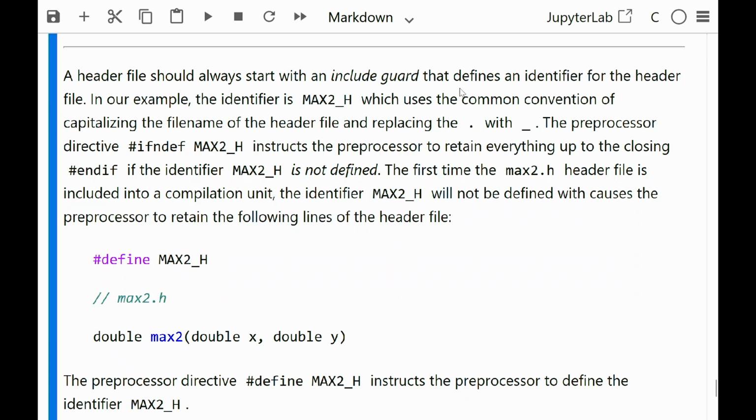So the include guard introduces a dummy identifier, MAX2_H, that the preprocessor is going to use to determine whether or not the header file has been included already. There's no standard for defining the name, so I always use the name of the header file in all caps, with the period replaced with an underscore.